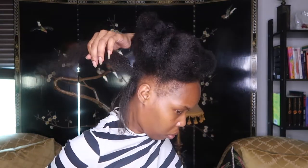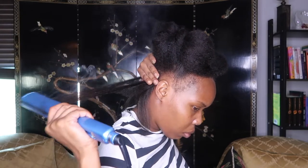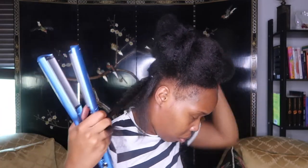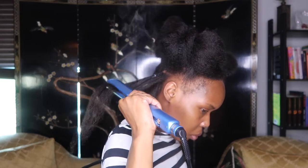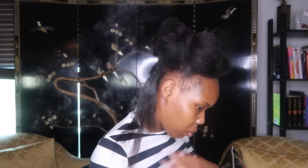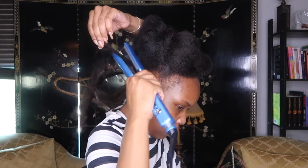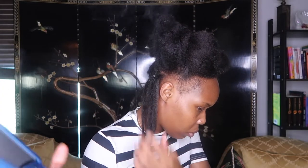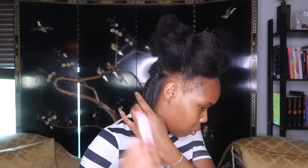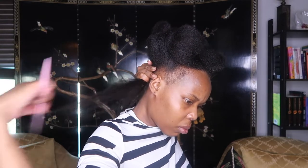But the straightener, so far so good. I will be trying this again, like I said, on my natural hair, and I will be trying it again when I reinstall some links back in my hair. I have another fresh pack. So I'm going to try to straighten it out at an earlier time, maybe after the first wash instead of the second wash, just to see if there will be a difference with the results. Because I find the end results of this gave more of a yucky texture, which wasn't bad at all. It still straightened it out, but I was going for more of a silk press.